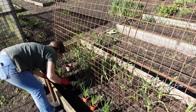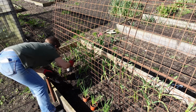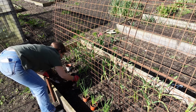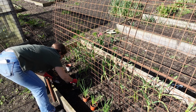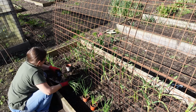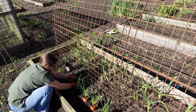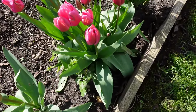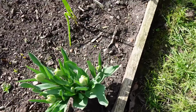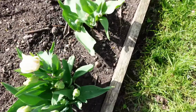Behind me, there is still the purple sprouting broccoli, doing fantastic. We've got time later on, we can harvest some. Look how beautiful these tulips are. I thought I'd stretch my legs, and I'm on my way to have a look at the bees, how busy they are on this beautiful sunny day.